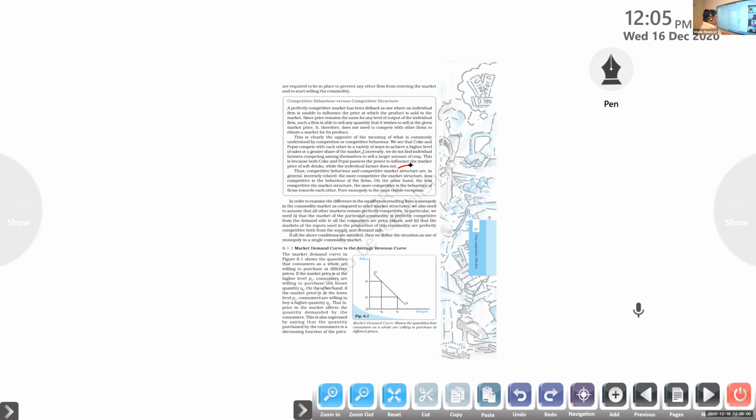Related to the Coca-Cola website, I can say that it is available in almost all the countries in the world, except one or two countries. Find out which countries those are. Coca-Cola and Pepsi are not available in those countries. Find it out. So this is the structure we learned today.